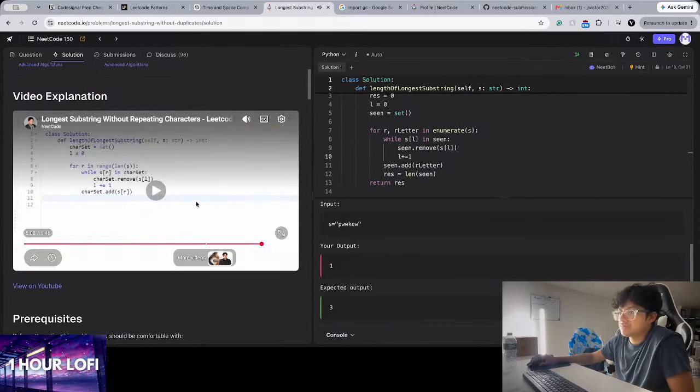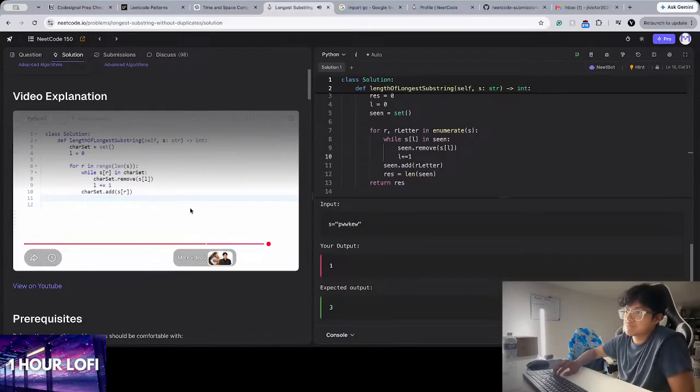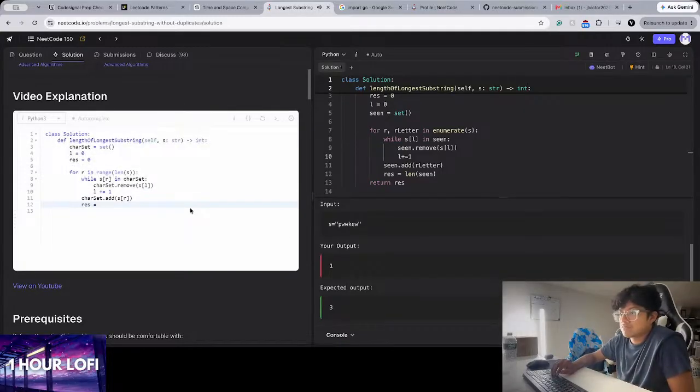Doesn't have any duplicate. We can potentially make it larger than it.